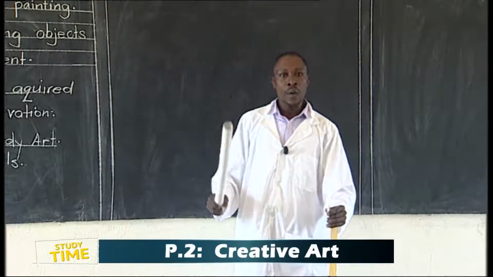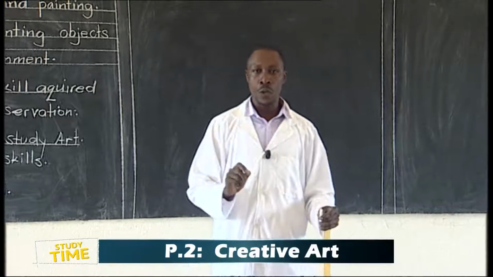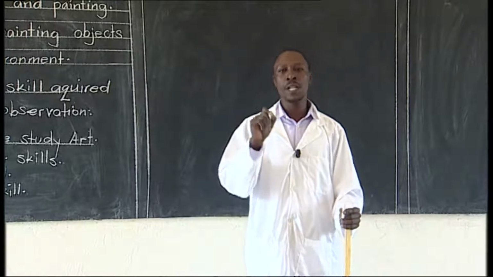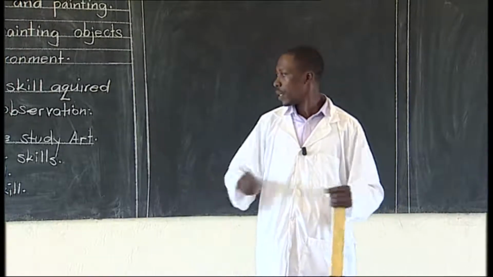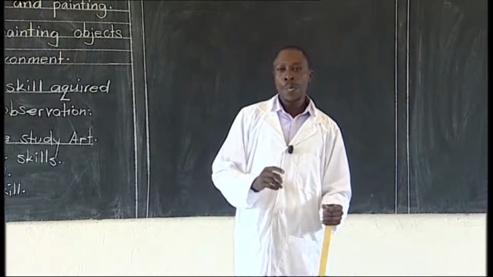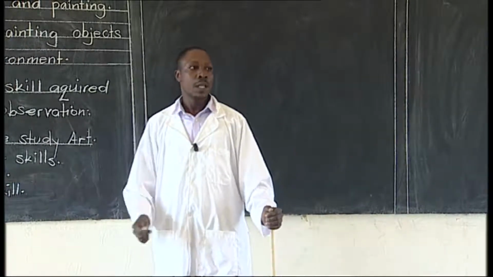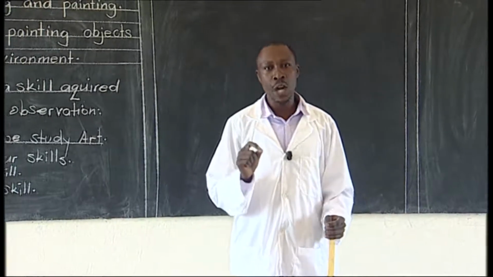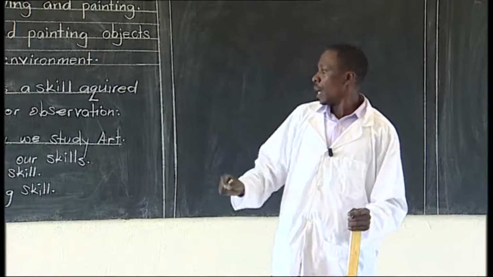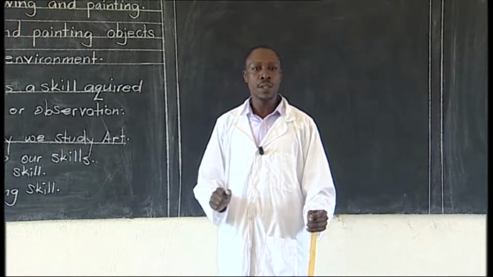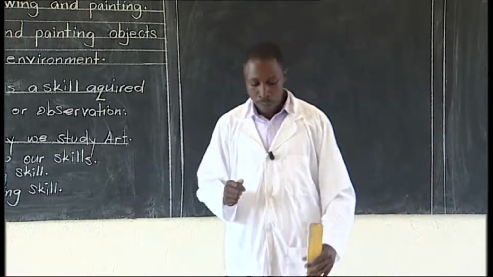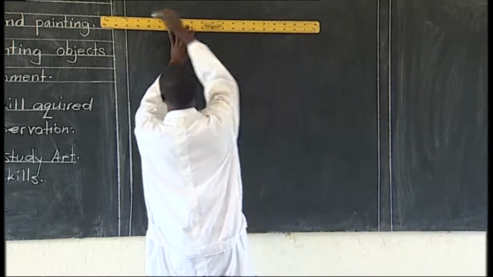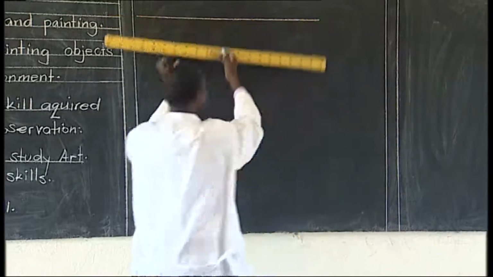So, you cannot paint before you draw. That's why they say you first draw an object from the environment, things which are around us. That's the word environment. So after drawing the object, that's when you shade the object which you have drawn. So in the drawing, we have some materials which we are going to use. Materials used in drawing.